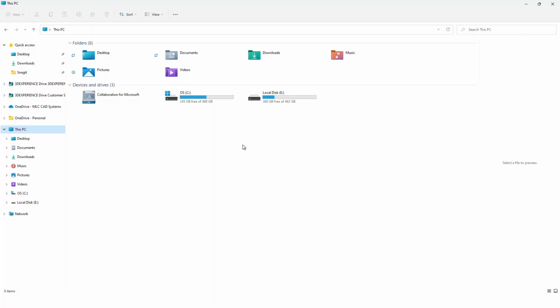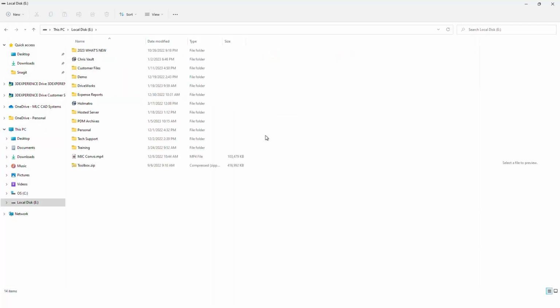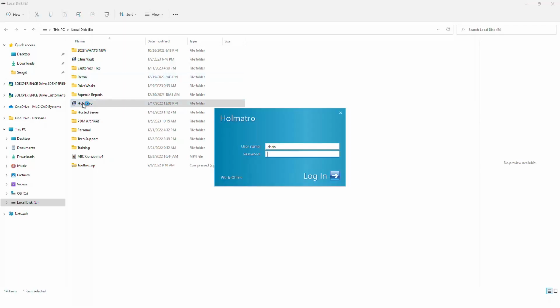Now, the way that PDM would change that is instead of jumping to that network drive, you would go to one of your local drives, and you'll see something called the Blueberry. We call this the Blueberry. Now, I have 2 vaults on my computer, and I'm going to focus on this one today. When you get set up with PDM, you would typically just have one of these, and that would be your single repository to access PDM and all your data. The way this works is you double-click on it, just like you would a normal Windows folder, to open it.